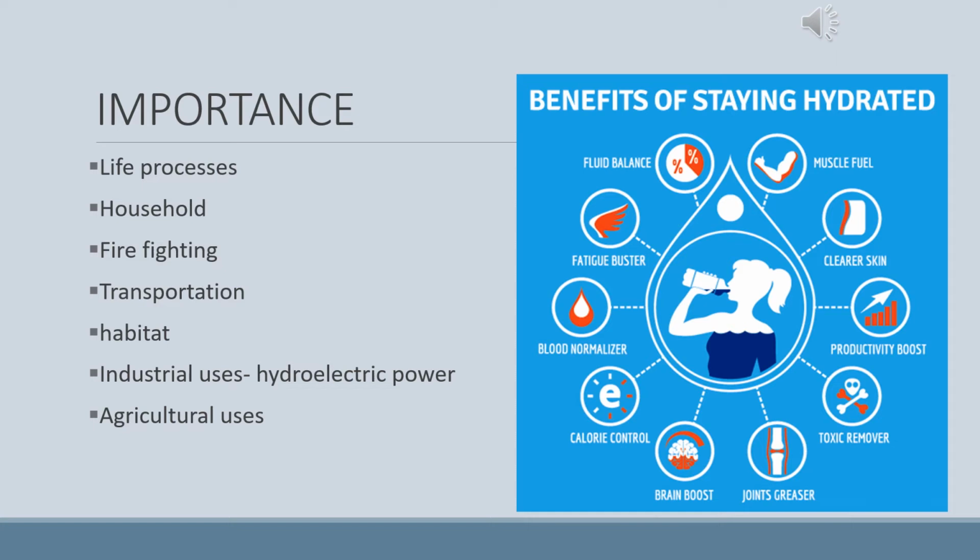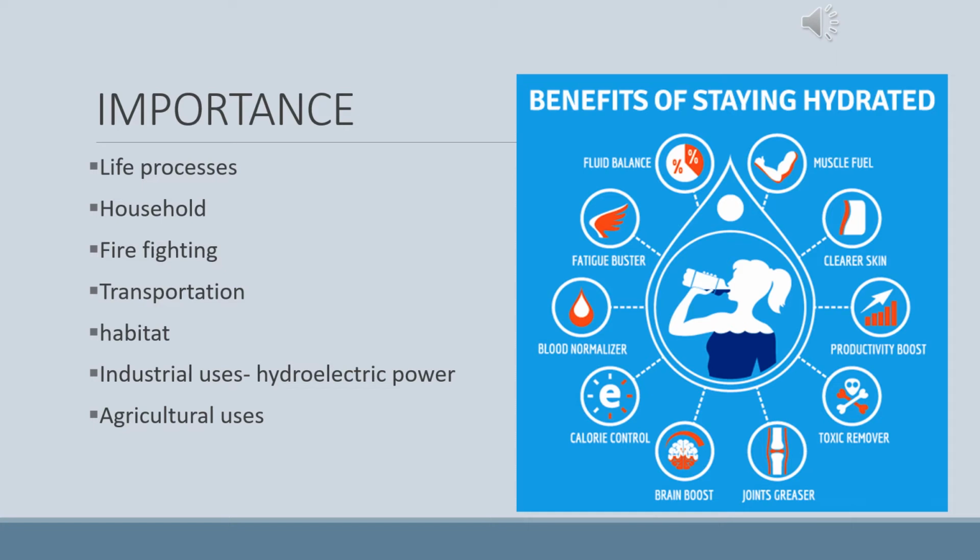Transportation. The ships, big launches, steamers and boats are used for transportation from one place to another all over the world. So water serves as a way of transportation. Aquatic habitat, that means the water in which organisms, including microorganisms, animals and plants, live, and that is their home or natural place of living.